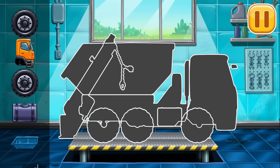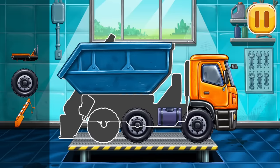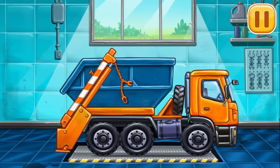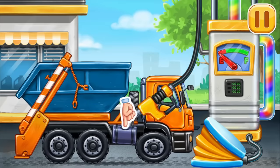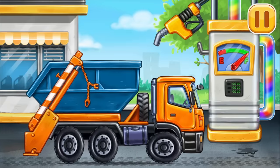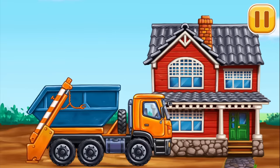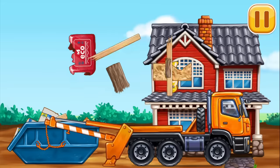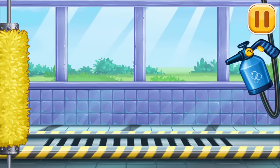We need to assemble. Dump truck. Keep it up. Now we need to fill it. Dump truck. Press the pump. Let's remove the construction waste. We need to wash. Dump truck.